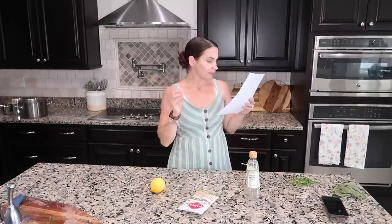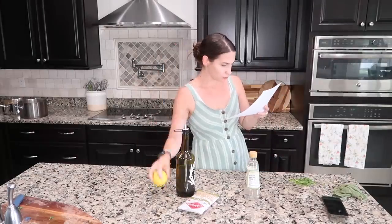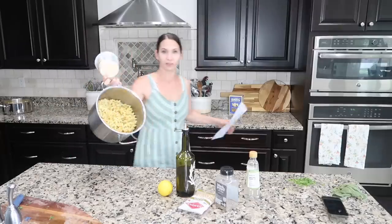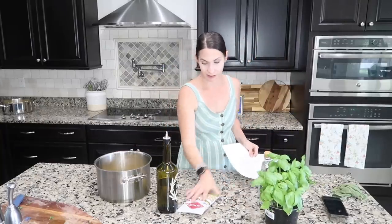You're welcome. Very minimal ingredients for this: white wine vinegar, pasta, oil, lemon juice, cracked black pepper, parmesan. I broke out the fancy pasta for this one. And fresh basil. I think that's it. It couldn't get any simpler than this.